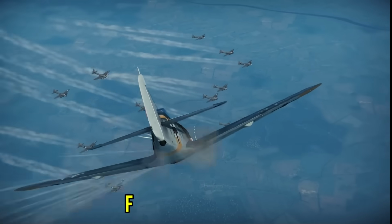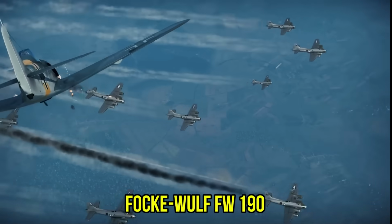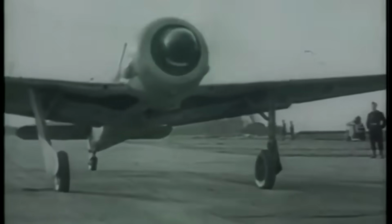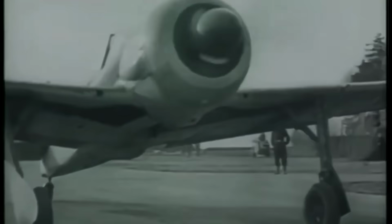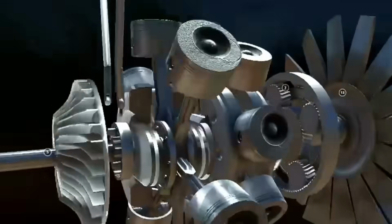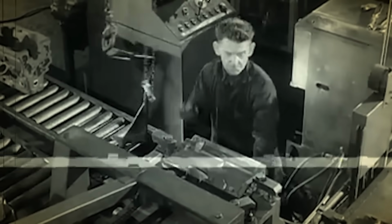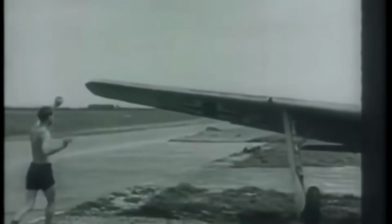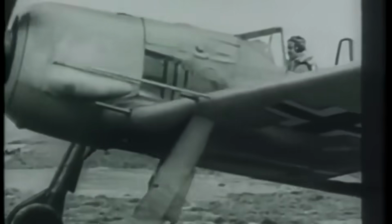Strapped to the nose of the Focke-Wulf Fw 190, it transformed a radial fighter design into the Würger, the Shrike, a bird of prey that struck terror into Allied bomber crews. With its revolutionary Kommandogerät control system managing fuel mixture, propeller pitch, and boost pressure automatically, the 801 was decades ahead of its time. This wasn't just horsepower. It was raw, mechanized fury wrapped in cooling fins and forged aluminum.